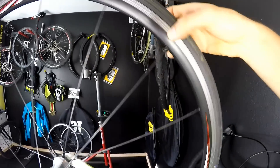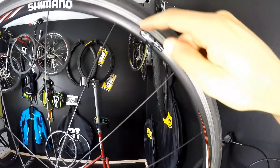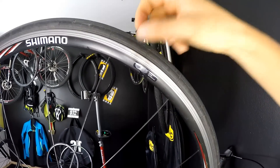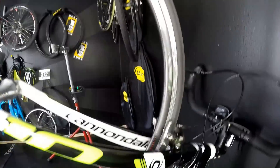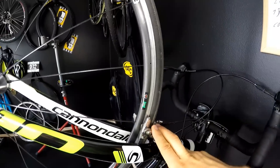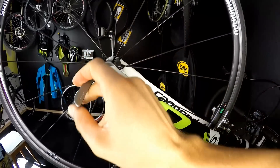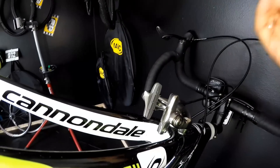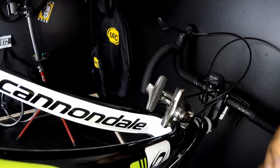Make sure you're always checking your rim surface — it should be even. You also want to make sure if you have wear indicators like this one that it's not too thin. This one is still okay, so I still have some material left on the rim for braking. But with bad braking, when I'm going into the mountains, I'll be able to wear down this rim very quickly. So let's remove the wheel and I'll show you what to do to extend the life of your rim.